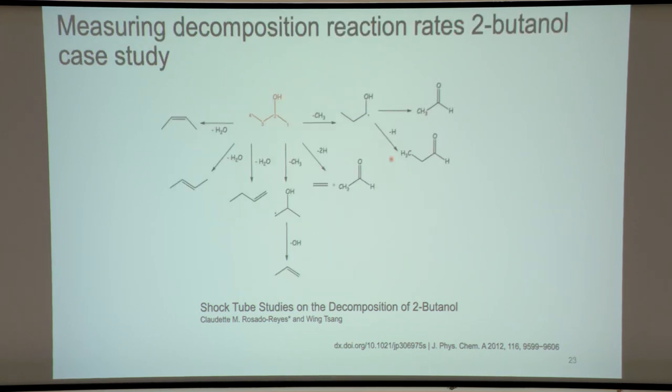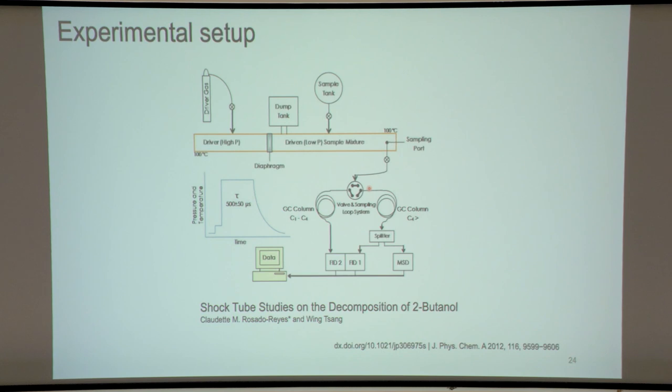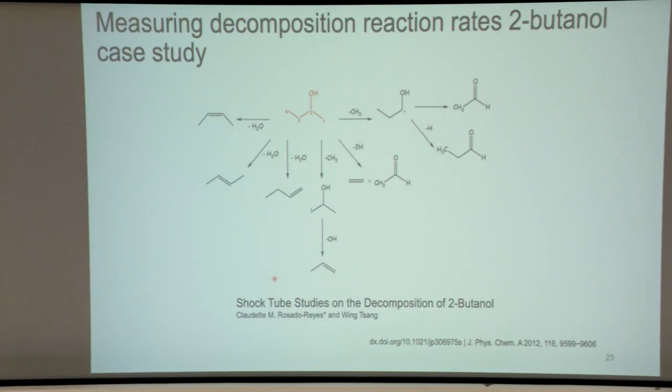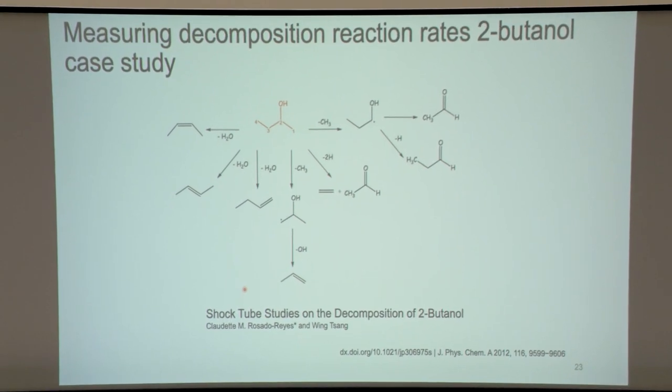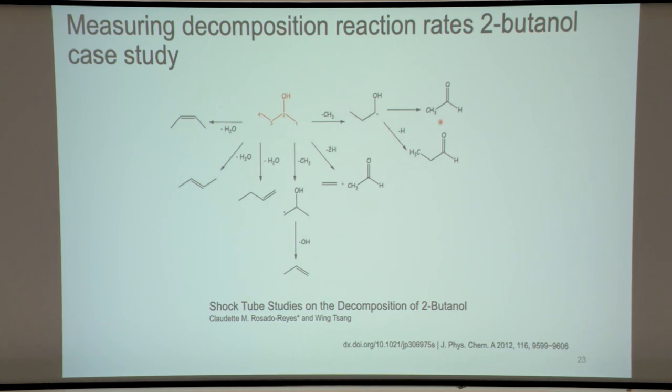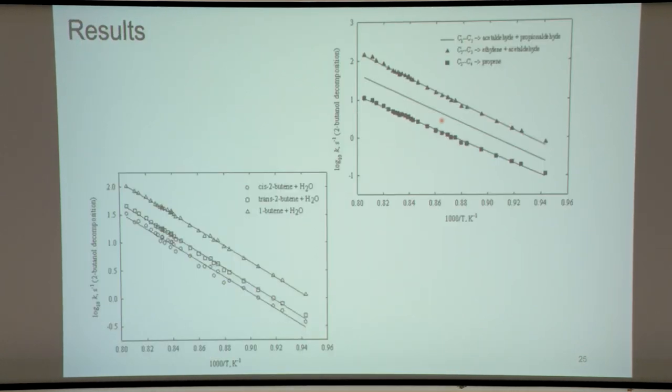And what are they measuring? They're measuring all of these different species that are being formed. And again, the only products that can be measured are those from the initial decomposition of the fuel. So they have to be sure, right? They have to make sure when they open the sampling port, it's really frozen information in the kinetically governed region of when that decomposition happened. If they wait too long, all those products are going to interact with each other and you'll have a mess of a soup, like any combustion experiment, right? But if you open this port at the right time, right after the decomposition happens, then you can measure these species that are being formed. And they'll do this at different temperatures, and then they'll get the rate of formation of these species as a function of temperature, and they can fit a K value. And that's what they do.